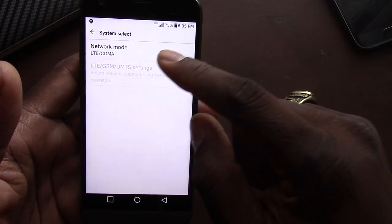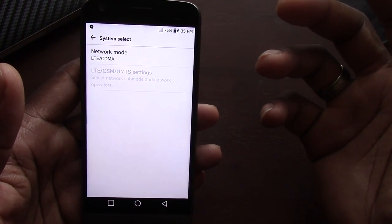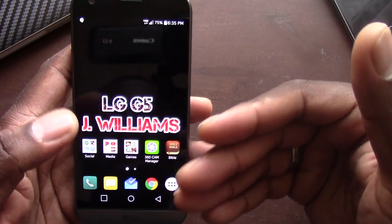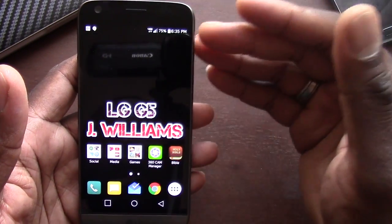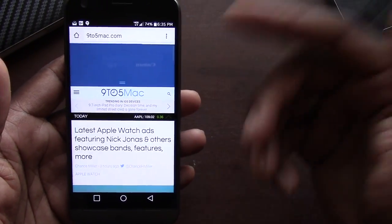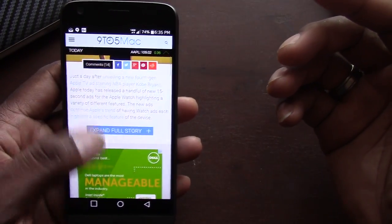I'm going to change this to the... If you put it on global, you'll get more 3G and more consistent service. But if you put it on LTE and then you leave an LTE network, like from the 1700 band, you won't get the good fast speeds. So as you can see here, I've changed it to the LTE one, and I'm in an LTE area, so I'm getting the LTE speeds and everything.